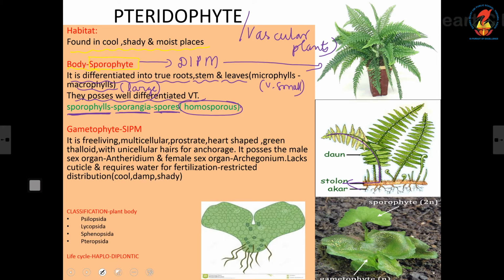So, I am just redrawing this. See, you can see this is a leaf, this is another leaf, and this is a leaf that is matured. Why did I say it is a matured leaf? Because you can see this macrophyll. It has large leaves. So all these are macrophylls. But you can see this macrophyll leaf has spore-bearing structures. The spore-bearing structures are called sporangia, and they are seen like pearl spots, exactly like pearl spots, off white in color.